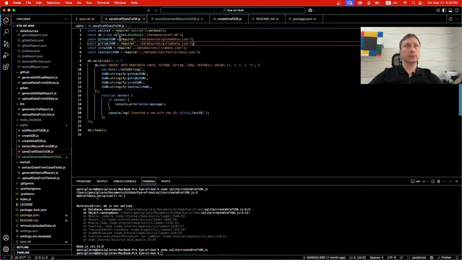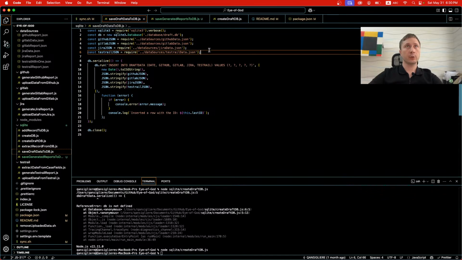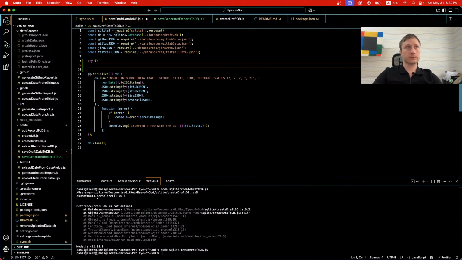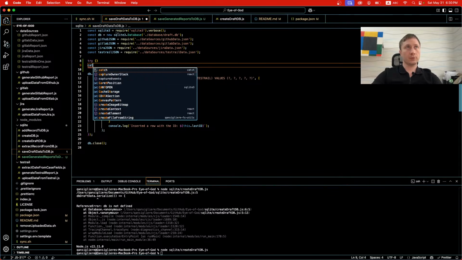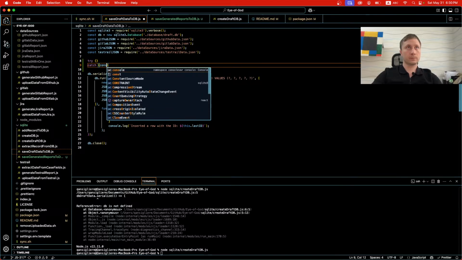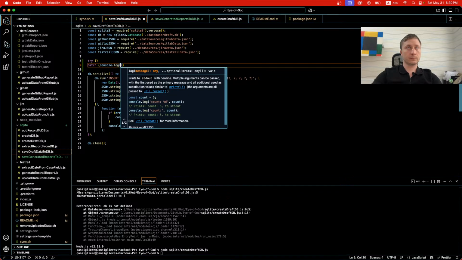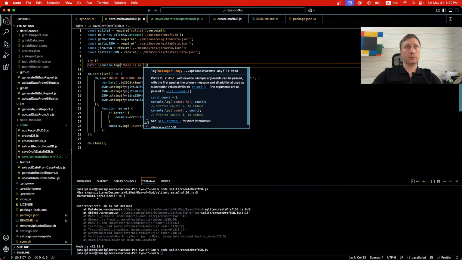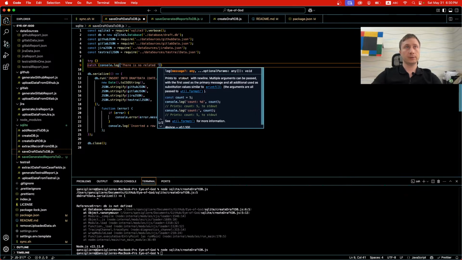Let's do it in the following way. We have draft, we have GitHub, GitLab, Jira, and TestRail. So let's do a try catch. There is no related file.